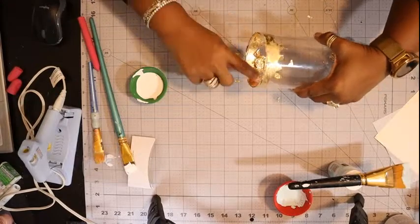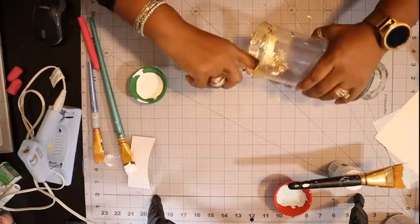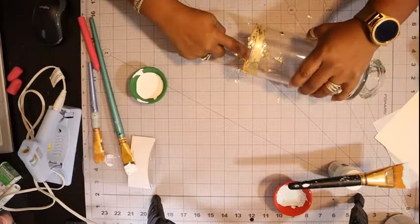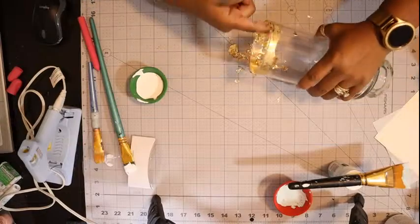And what we want to do now is just, I'm using my finger to rub it into the, and to take it off wherever it didn't get stuck at, right?